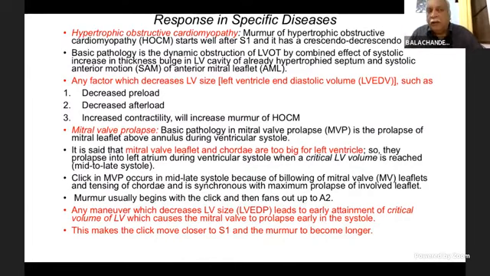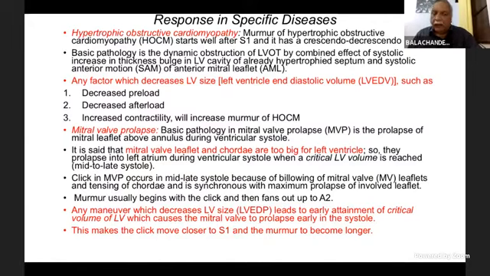Now, what happens in mitral valve prolapse? Because this is always confusing between the two. It is said that in mitral valve prolapse, both the leaflet and chordae are too big for the left ventricle. So normally itself, they are in sort of a prolapse status. And when the critical left ventricular volume is reached, it will prolapse into the left ventricle, which occurs in mid to late systole. So the achievement of critical left ventricular volume is the most important point for mitral valve prolapse.